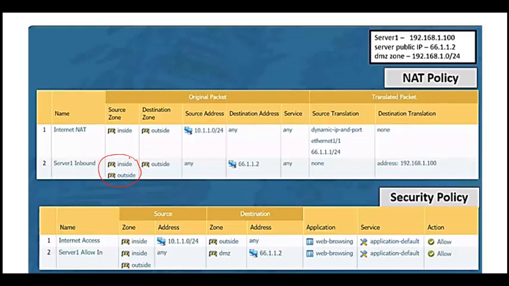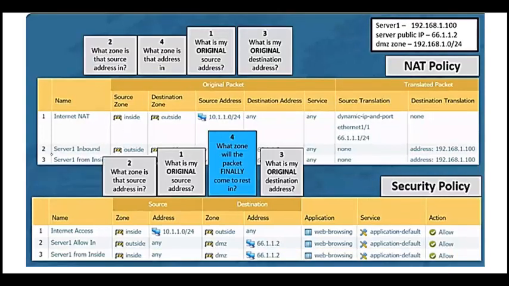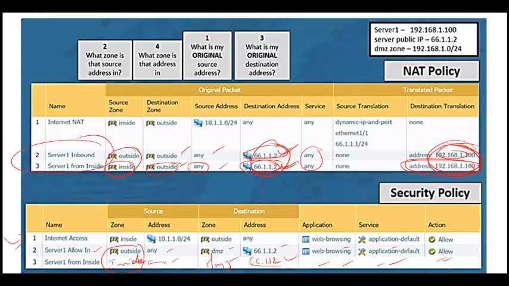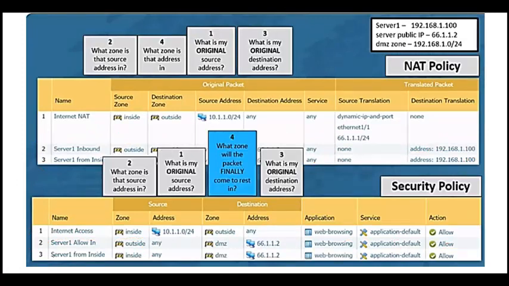If it sends the traffic to this one, which is in the outside zone, then it needs to get translated to this. So instead of having two separate NAT policies and two separate security policies, we can write it like this.